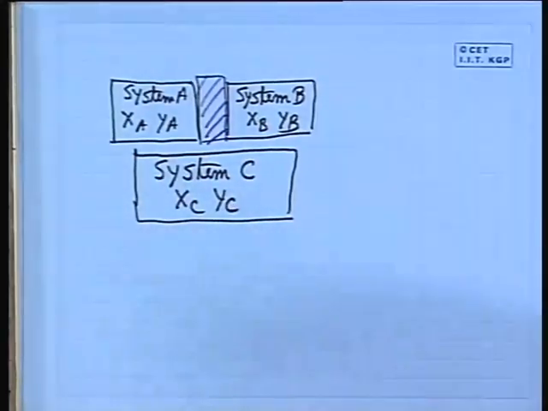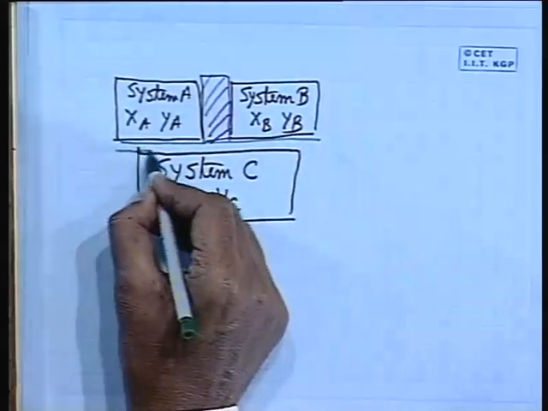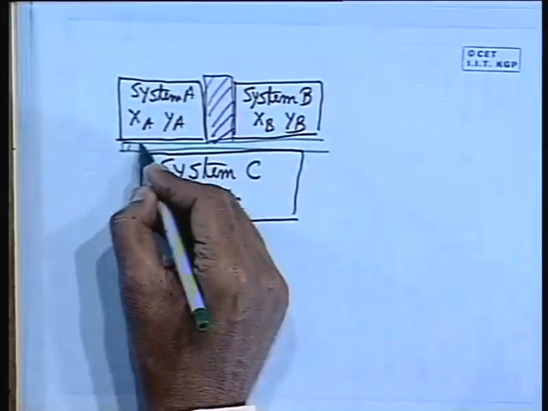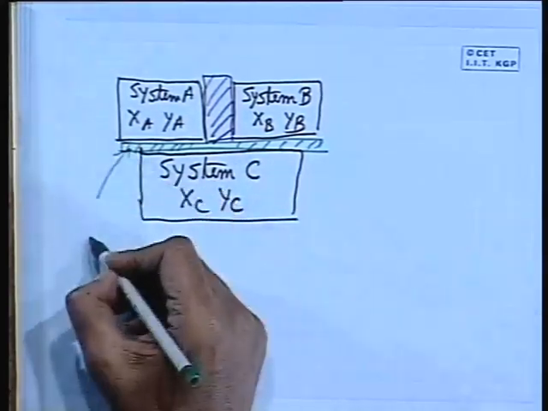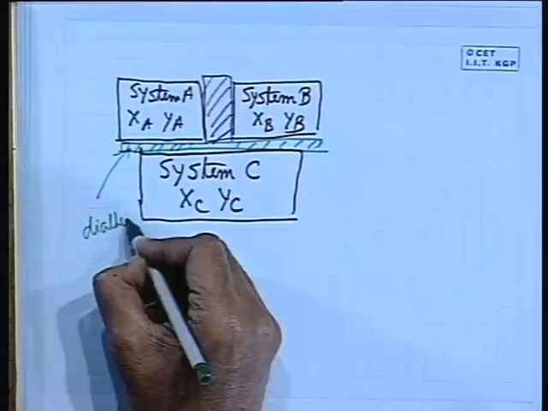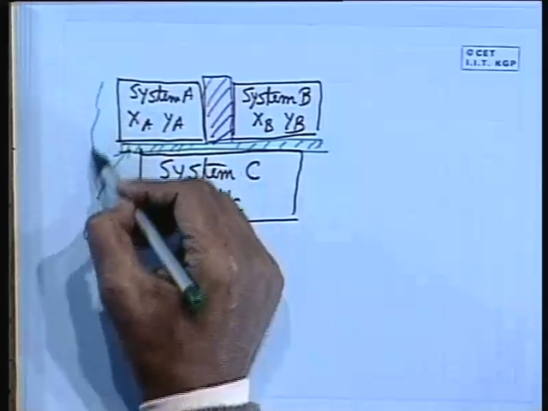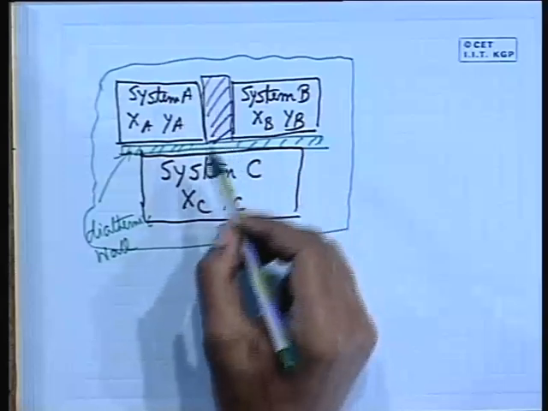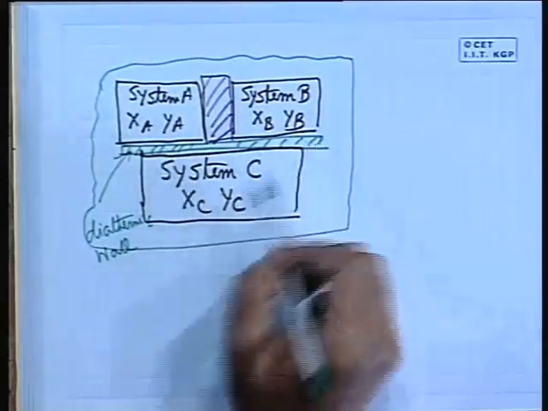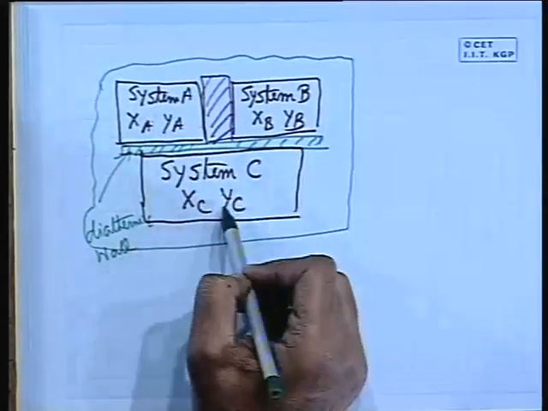All these systems are conceived for simplicity in understanding that they are specified by two independent properties, and system A and B are in communication with system C through a diathermic wall. That means this wall is diathermic. Already I have shown by this color, diathermic wall, while this is adiabatic wall and everything is insulated. If A and B are in communication by an adiabatic wall and A and B with C are in communication with a diathermic wall, then XA, YA and XB, YB suffer changes as XC, YC change.